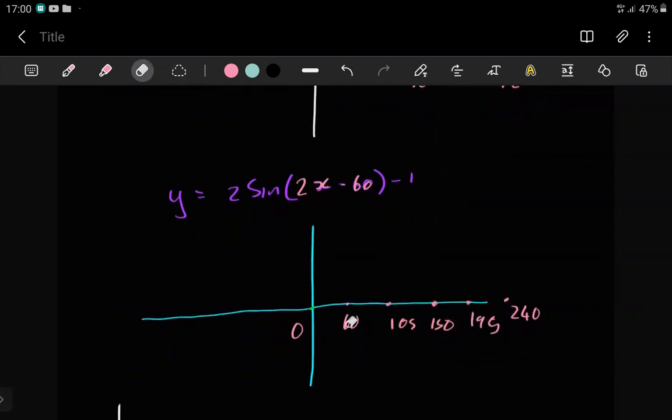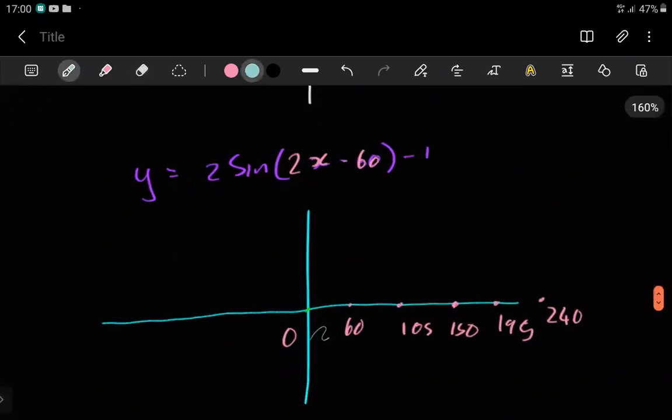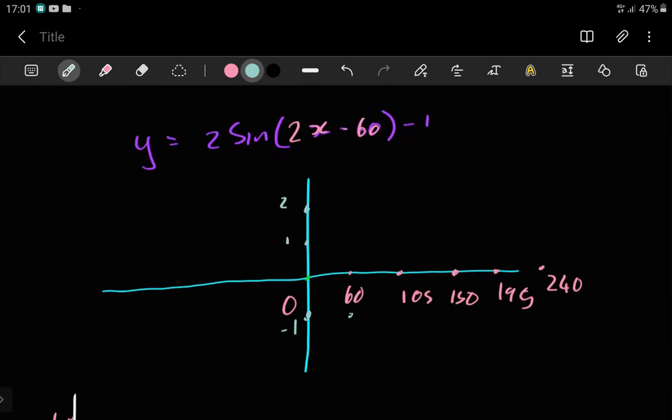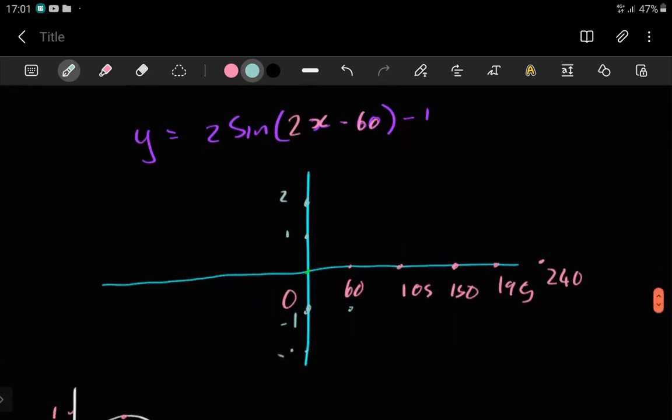We know that it would be somewhere a bit lower. So it would be somewhere at like -1 here, right? Where our graph would be starting its whole up-down motion. So what we need to keep in mind is, let's put -1 here, let's put +1 there, let's put +2 there, and then let's put -2 here, let's put -3 here.